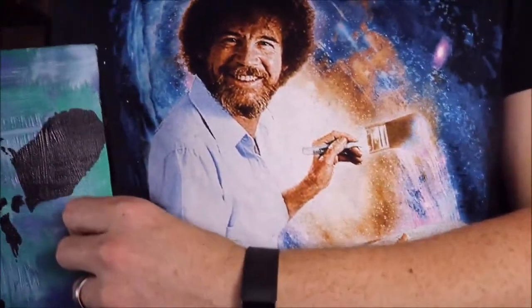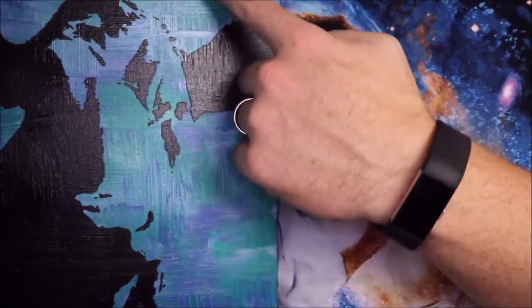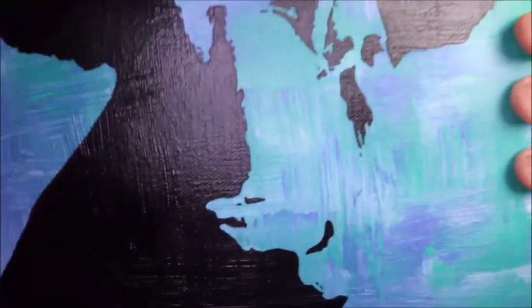What do you think, Bob Ross? I think it's super cool. Maybe you could put a little mountain right there, and a little bird, maybe a cloud. I don't know.